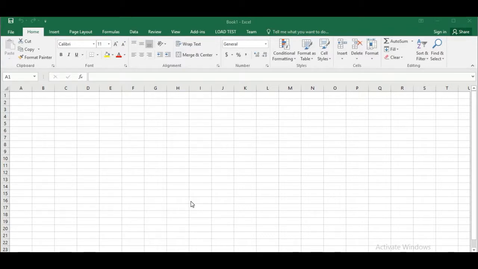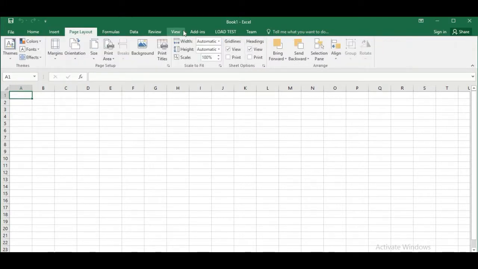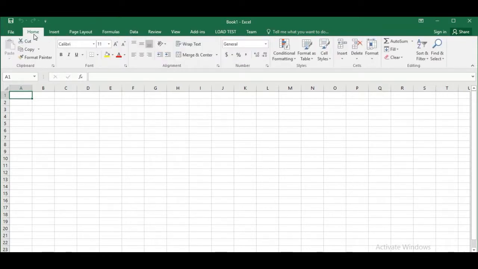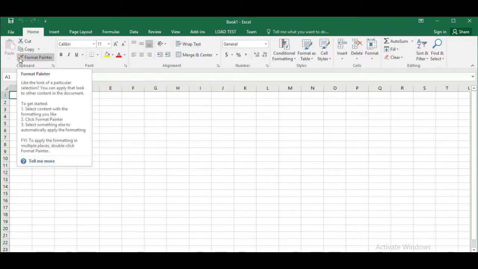So this video is totally for the purpose of the Excel interface, what it is and how we have to detect it, what is columns and what is rows and what is cell address. If I talk about the topmost bar where my cursor is moving, it will be called the ribbon. In that ribbon we have File, Home, Insert, Page Layout, Formula, Data, Review, View, Add-on. Every set of tabs contains some groups, and we call them sections. You can use these sections or groups, whichever you look more familiar with.